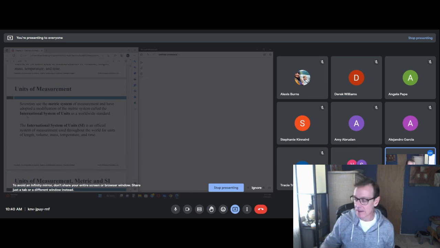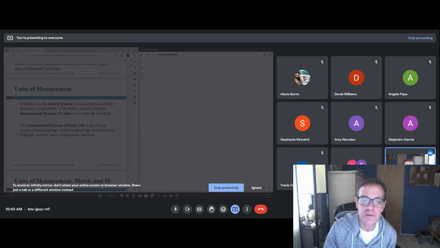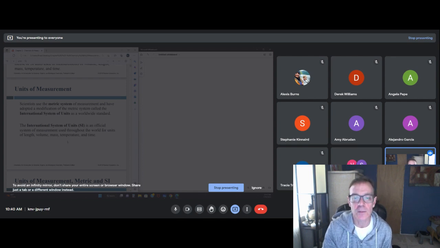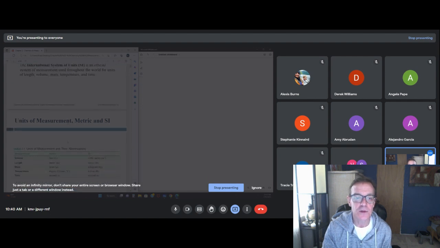All right, so let's start at the top here with the basics. The metric system is fortunately the system that we use in science, and a variation on the metric system, the SI or International System of Units, is the one that is used primarily in science, but they're closely related. Base 10, just moving decimals to move from one unit to another within those two systems for the most part.